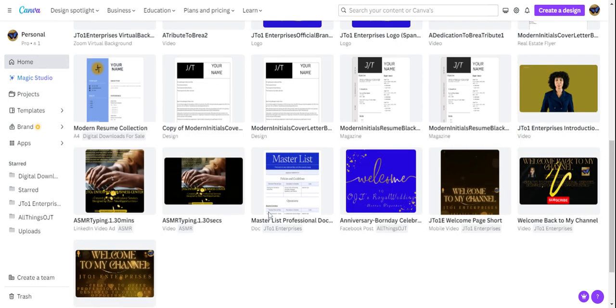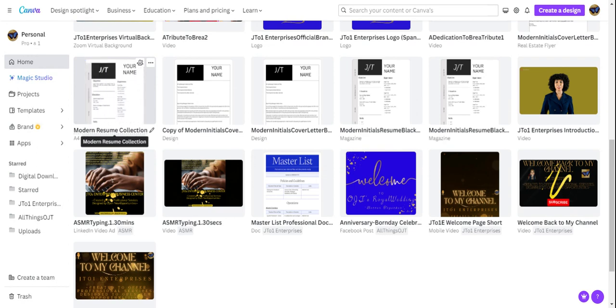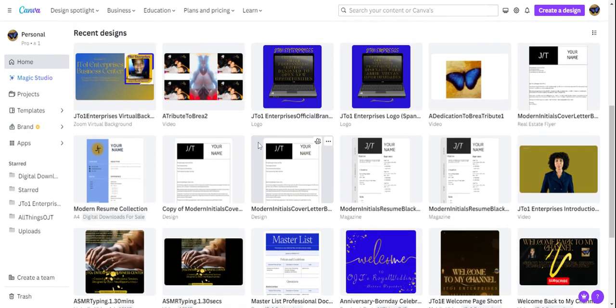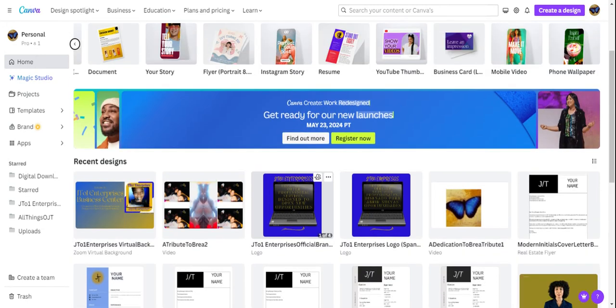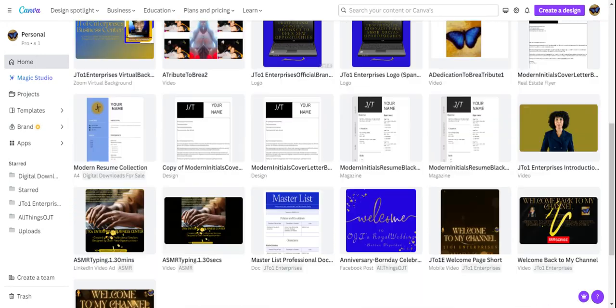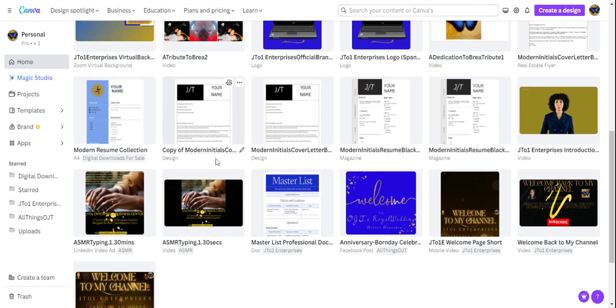Let me see if I have the blue and gold one in here, without the collection. See, I be making collections of stuff, but anyway, I don't see it. I wonder where I put it. Anyway, I'll have to dig down and find that. But yeah, this blue one, and I'm not gonna touch it because it's gonna scroll through. Well, it's still doing it. But anyway, the blue and gold one, that's the one I did here on Canva. And I set it up to be a digital download, as you can see right here. And I'm not gonna click on it, but if you look up, it says digital downloads for sale, so that's why I've got that collection there.